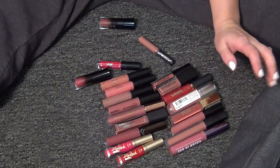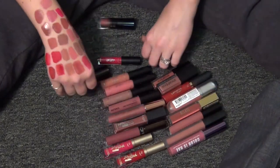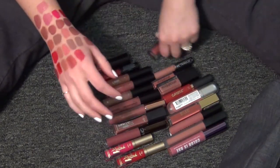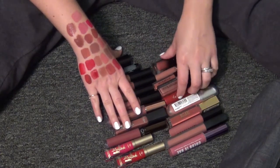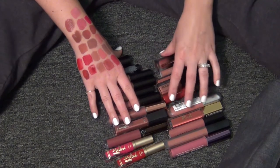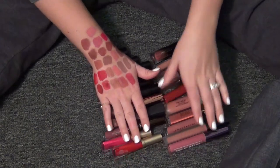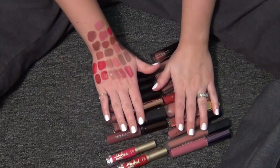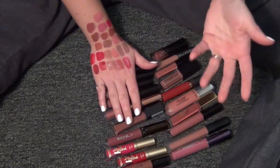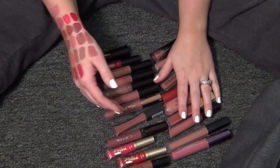I know that's still a lot to a lot of you guys, but honestly, I love changing it up. Like, I won't wear the same color all day. I'll switch it up. I'll add glitter to my eyes and grab a bold lip, or I'll, you know, wipe off my eyeliner and grab a super nude lip or whatever. So I do like to mix it up, and I like to see what works for me the best. And some days one red might look beautiful, and the next day that red, I might hate it. So yeah, that was all my liquid lips.